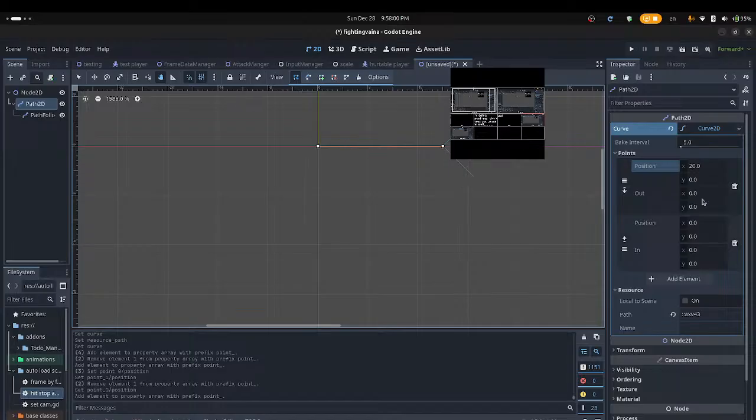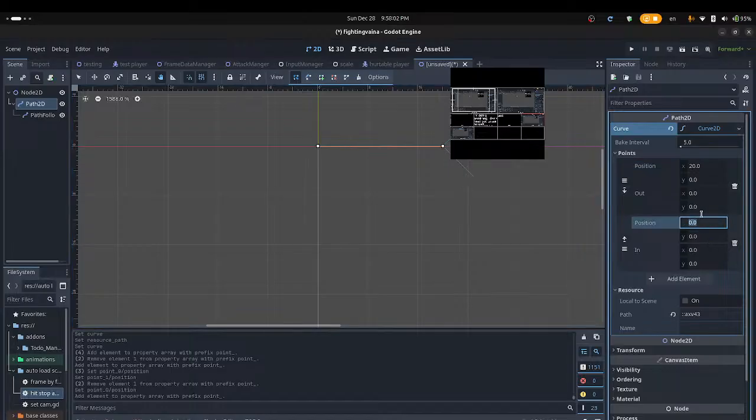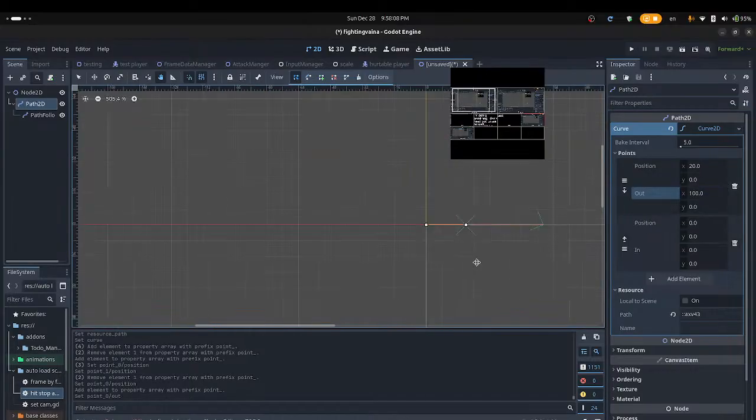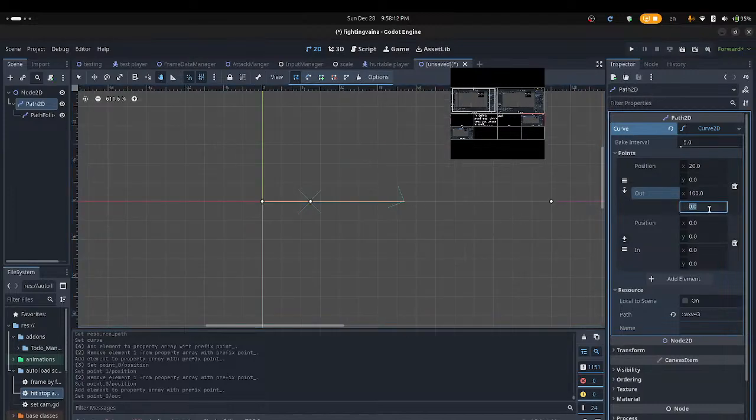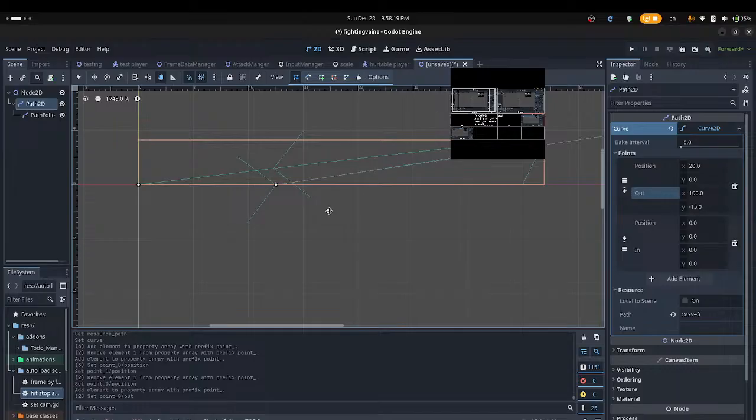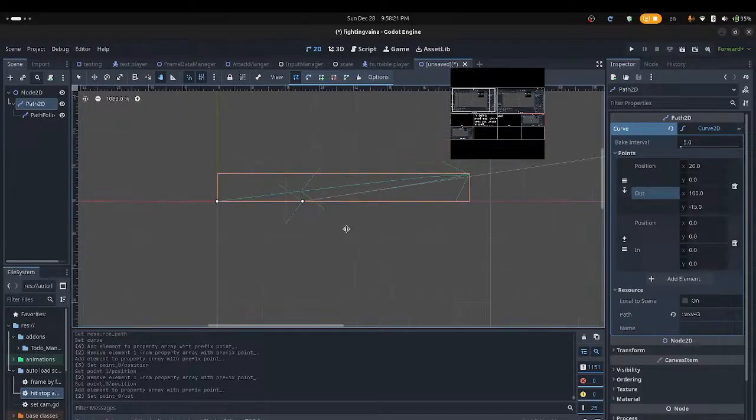Add an element. I now have a line. This is currently set to position 0. Let me change this to 100 for x. Okay. And negative 15 y. Huh?